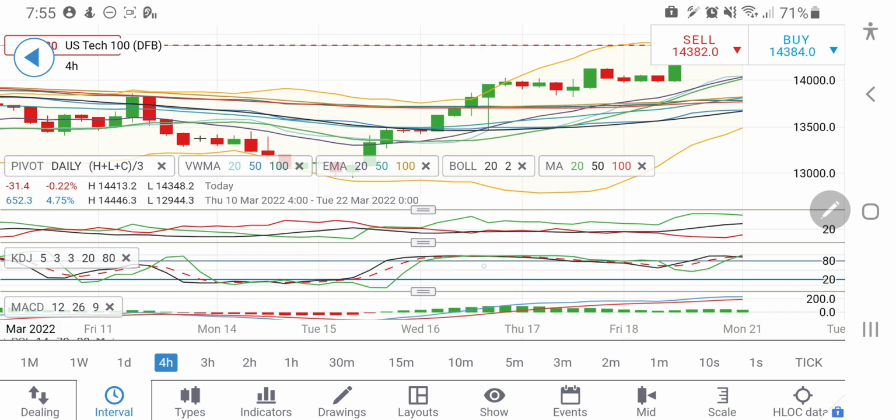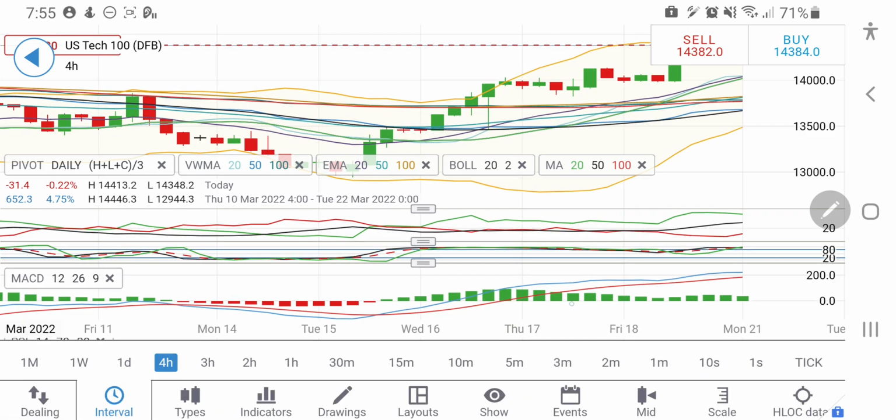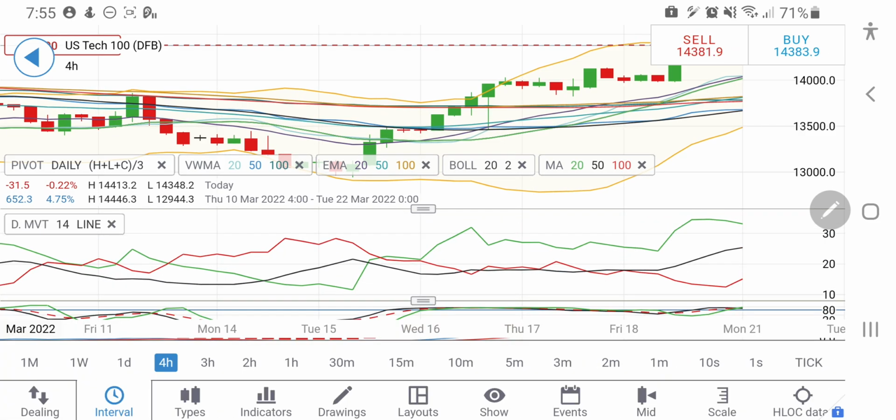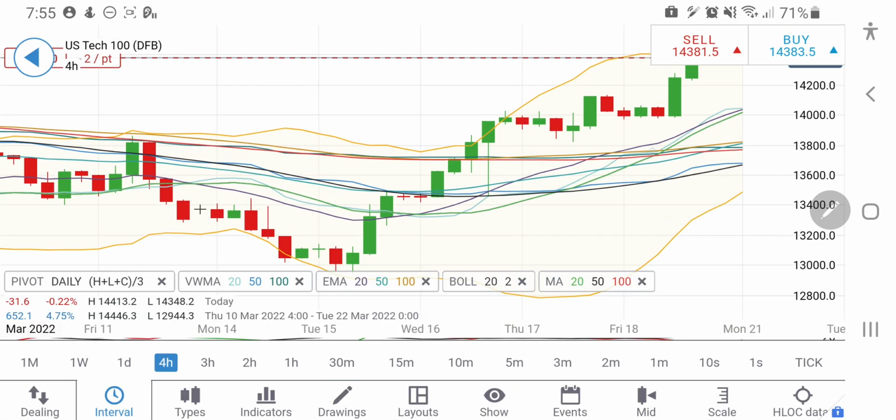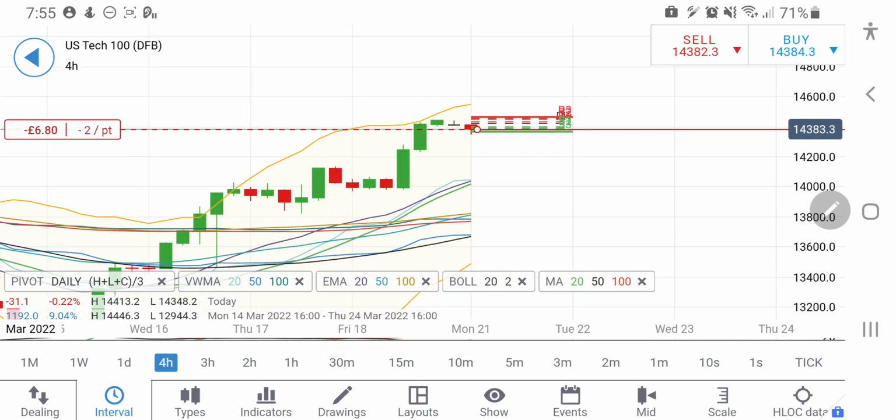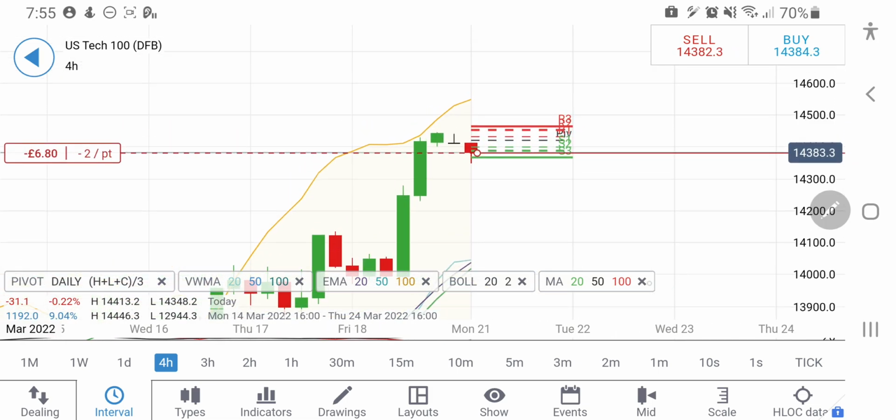Again overbought on the 4-hour charts too, and similar is the story. RSI is overbought on the 4-hour charts. Probably we may see a little drop here on Nasdaq 100. Look at the 4-hour charts here. See, it is trading in red. A long entry beyond 14,450 is only recommended.